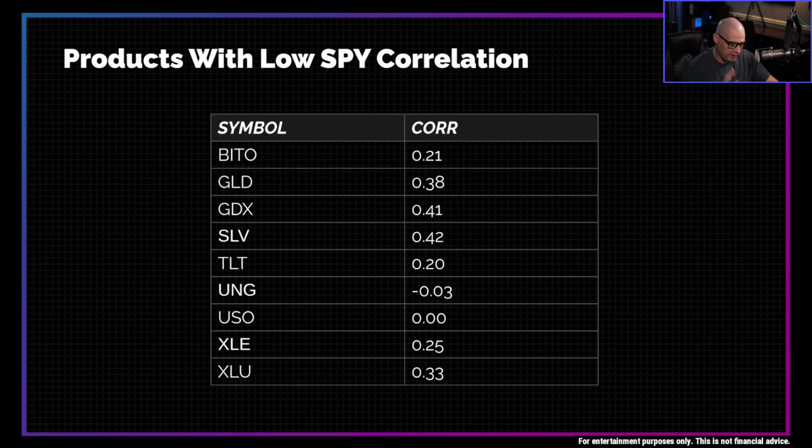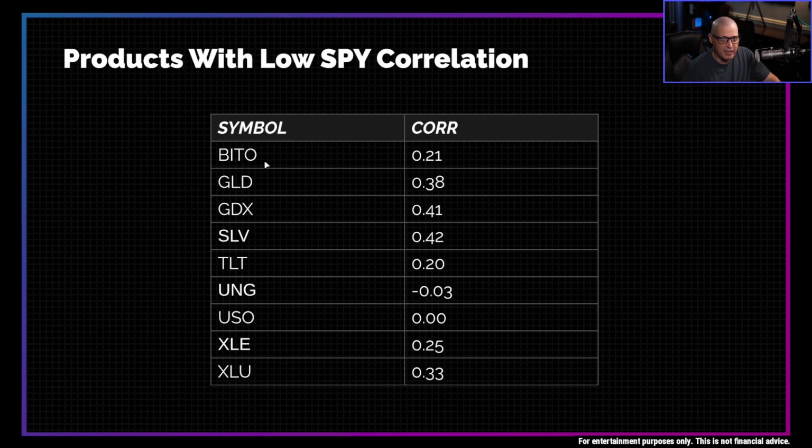As of this morning, on the day I'm recording this video, here is a list of products that I saw that really have low SPY correlation. These products tend to not be correlated in any way with SPY. They're not positively correlated. They're not inversely correlated either. They just kind of do their own thing, right? They just move around in whatever direction, and they really don't pay attention to what SPY is doing, what the market is doing. These products include BITO, which is a Bitcoin ETF.